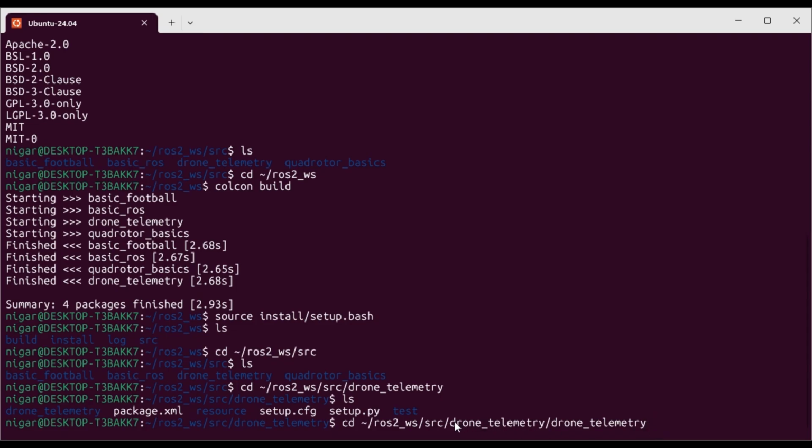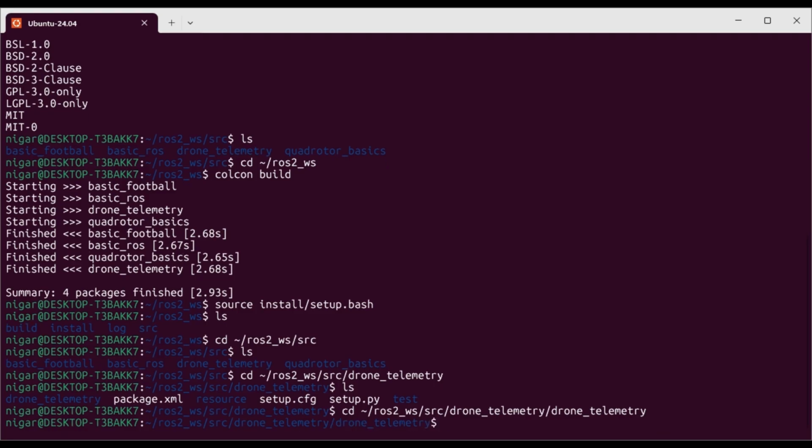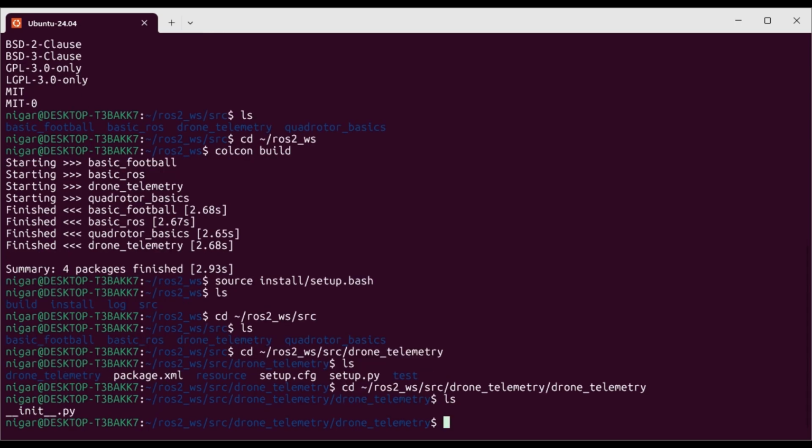So don't get confused in this, okay? As soon as I write this, it will take me to that folder, and I want to see what is inside this folder. So I will simply write ls, and it will show me that there is one Python file for initialization. So now there is no publisher, no subscriber in this folder.